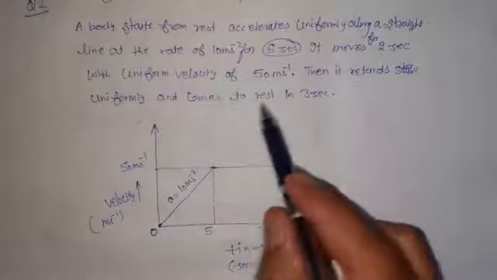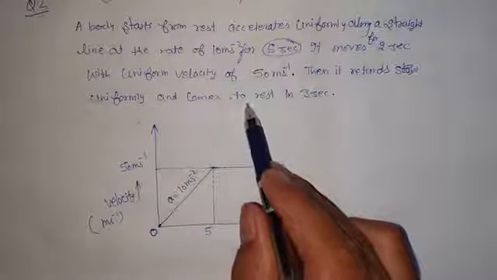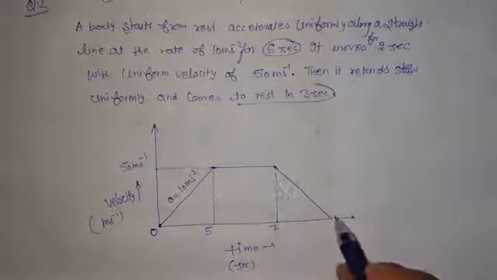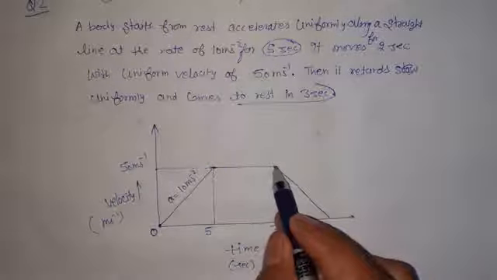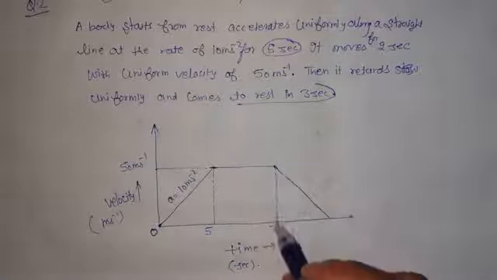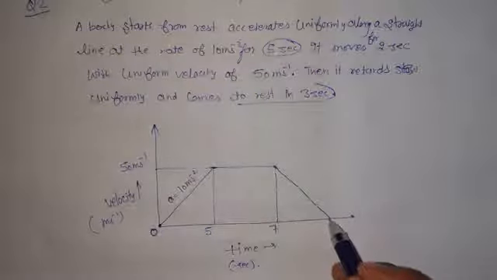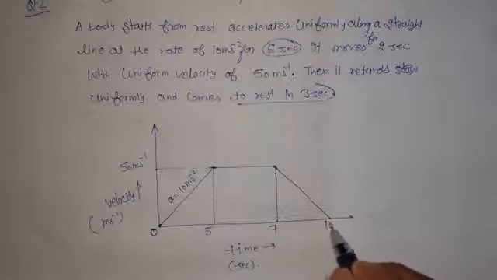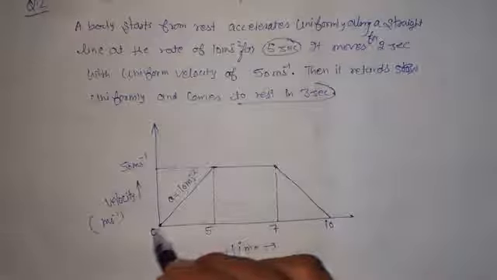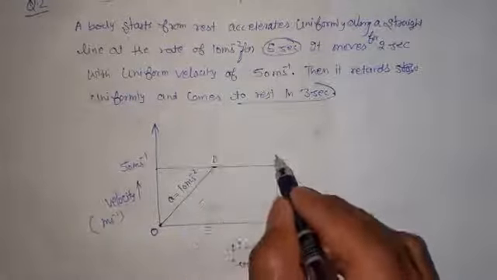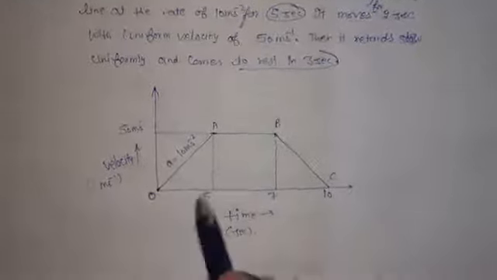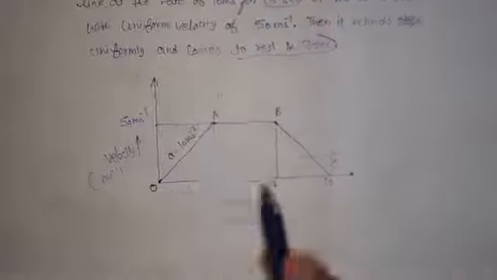तो इसलिए ये इस तरह से। And then it is also said to us that it comes to rest in 3 सेकेंड, ठीक है। तो ये 3 सेकेंड में हो जाता है। तो इसलिए यहाँ तक पहुँचने के लिए उसने कितना टाइम लिया था 7, और रेस्ट पर आने के लिए उसने और कितना सेकेंड लिए 3 मोर सेकेंड। तो इसलिए 7 + 3 मीन्स 10 सेकेंड, ठीक है। So over here it is O, here it is B, A, B, and let it be C. Okay, now we are getting that what will be the total distance traveled.